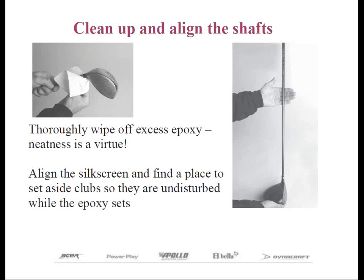Cosmetically, it's often recommended that the silk screen — the writing on the shaft, whether it's Alvaloy or GraphLoy or whoever it might be — you want that in a 12 o'clock position if we were looking at a clock so it's visible. While others prefer it at the 6 o'clock position so it's not — that's entirely up to you. Spend some extra time before you leave the epoxy to cure. Take a look at the shaft in the head, checking for any excess epoxy, and wipe away any excess with a paper towel with solvent. You want to double check that there's no space between the ferrule and the hosel, or clean it off real good on the putters. Finally, recheck the silk screen to see if it's in the correct position, and set the club aside with the head on the floor to dry, or if the club is placed horizontally on a drying rack.